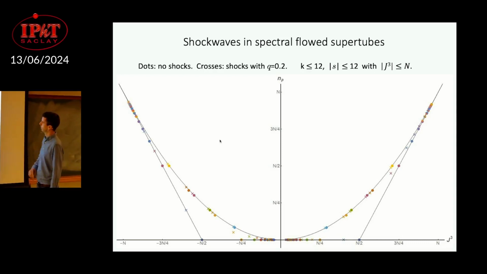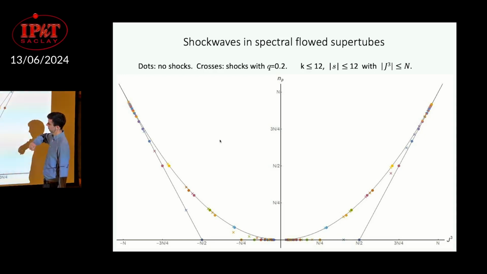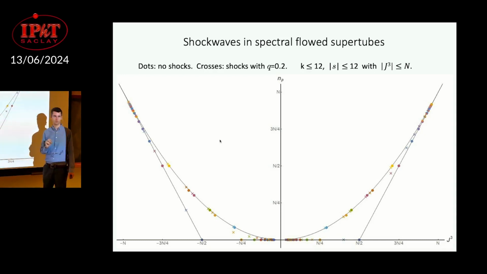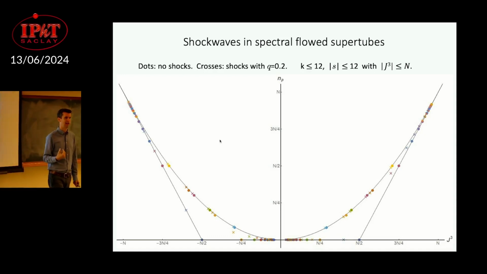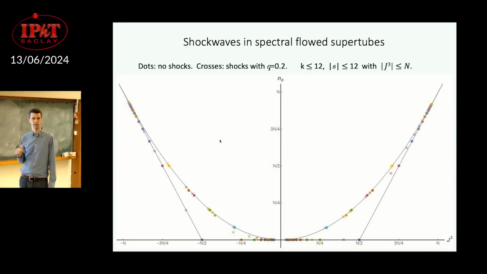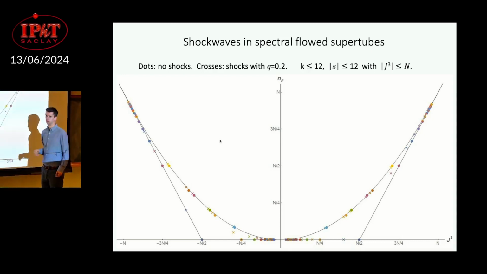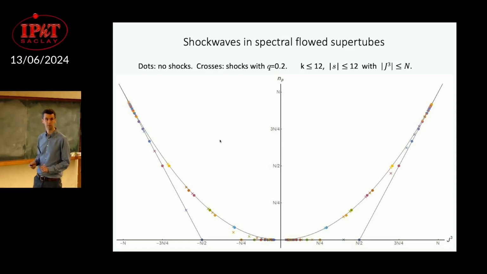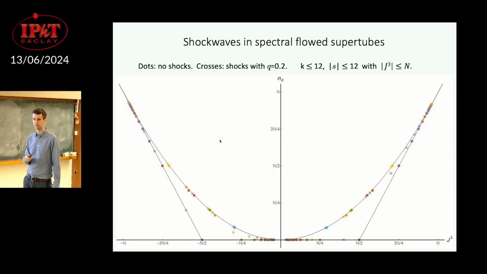The thing that I want you to notice is that there is a somewhat arbitrary but nevertheless correlated color coding between the dots and the crosses. If I start from this solution here and I add a shock wave, then I have two BPS solutions, and these are related by the shock wave taking away angular momentum, y momentum and energy in a correlated way, such that we have a shock wave inside the ergo region. The energy of the state I started with has been reduced, but everything remains supersymmetric. Question?